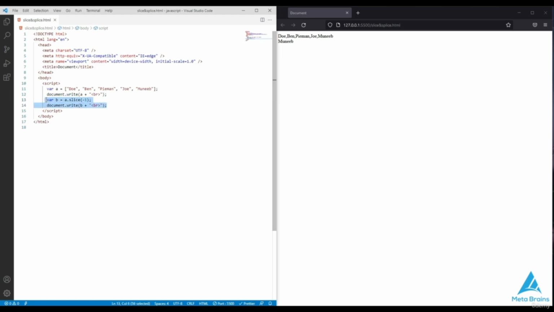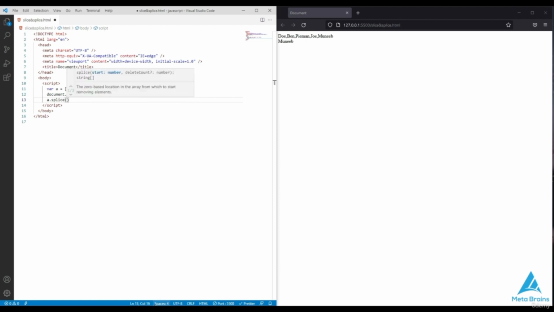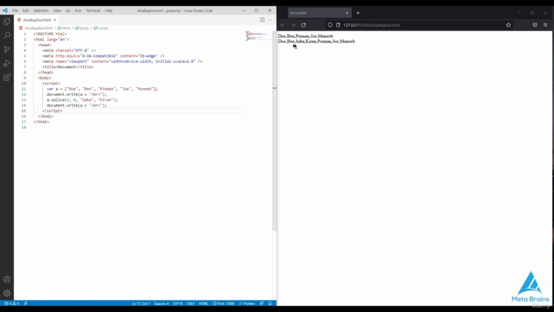So what happened with the splice is that we can add our values in the center. If you want to add a new name in the center, then we can do it by using the plus. I write a.splice. This is my last array and we'll define it. After that, I write 2 and 0, meaning that on my 2 and 0 index, new values should add. Alright, so what value I want to add? I want to add a value named Saba, and here Kiran. I save it, I display it. Alright, so now here my new values of 2 and 0, as you can see, correspond to Saba and Kiran.